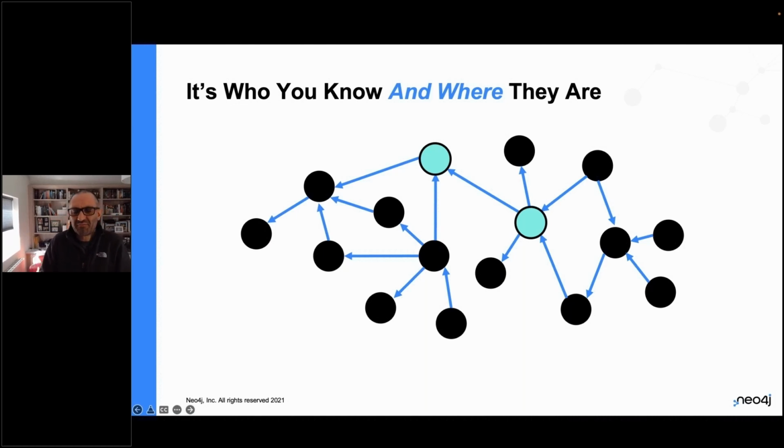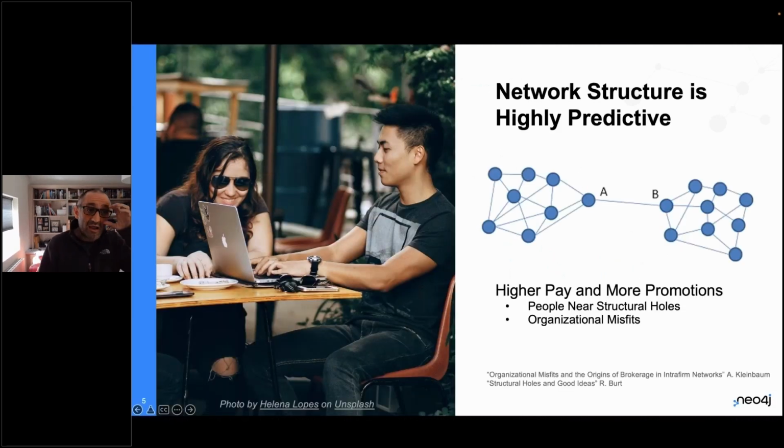Graph theory is amazing. Several hundred years old, it came from a Swiss fellow named Leonhard Euler, originally designed to minimize the amount of legwork the Emperor of Prussia needed to do to get around the town of Königsberg, now Kaliningrad. Fast forward a couple of hundred years, and graph theory has become the bedrock of modern data science. There's a bunch of research across many domains that shows how graphs can be used to solve very complicated problems very well. And one of the reasons why is that network structure is highly predictive.